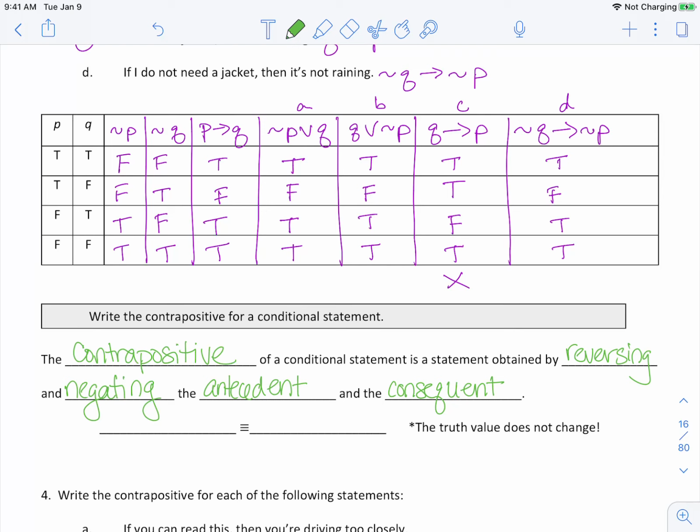So in other words, we're switching and negating the beginning and ending parts of the statement.